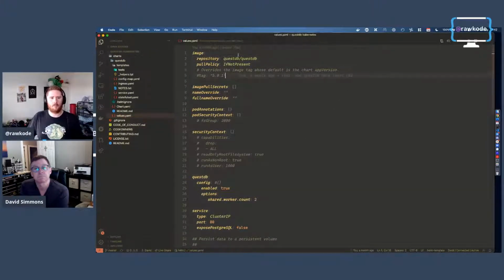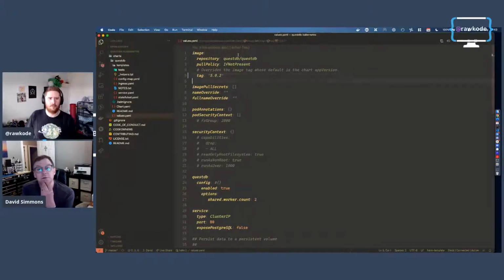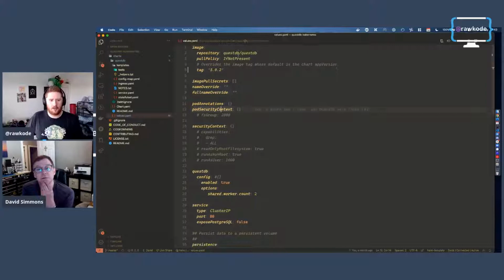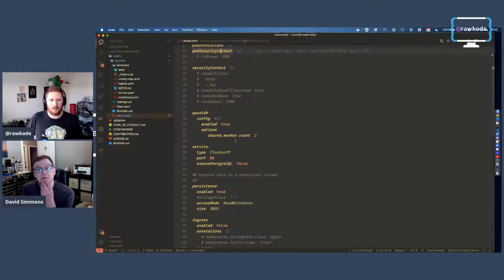So that's all pretty self-explanatory. The tag there says 501. Did I make that up, or is it on version 5? No, and I think you probably want to move it to 502. Okay. We're not going to do any tweaking here. Does the worker count matter? What are these JVM options? No. Those are not JVM options that I know of. You can leave that at 2, should be fine.